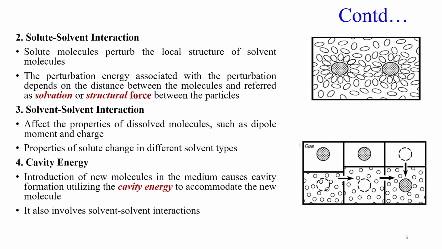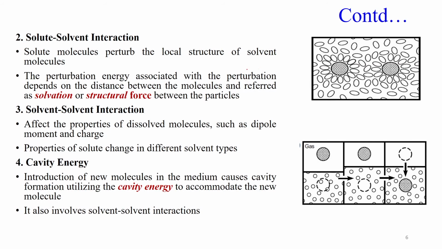If there is a solute, various molecules of solvent will come and interact with the solute molecule. The solute molecule perturbs the local solvent interactions, and the perturbation energy associated depends on the distance between the molecules. This is referred to as the solvation or structural forces between the particles. So, depending on the distance between these two molecules, there will be these interactions. Here you can see a solute surrounded by various solvent molecules.